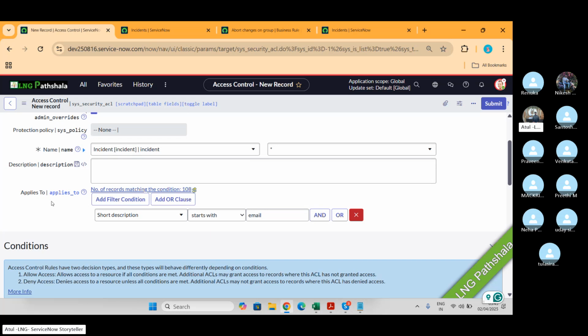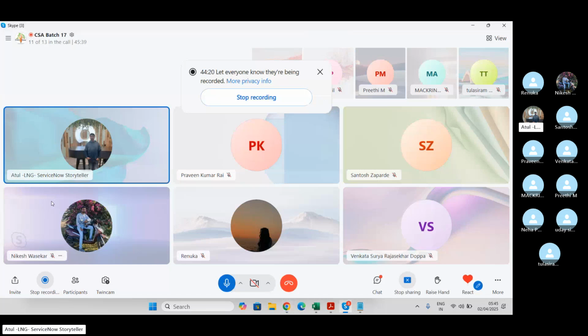Then the problem came, Atul, I have two users, let's say Renuka and Preeti. Renuka is able to access a record, but Preeti is not able to access the record.